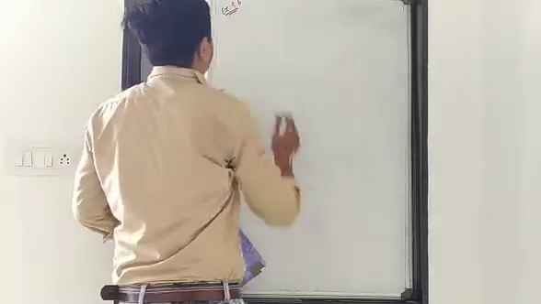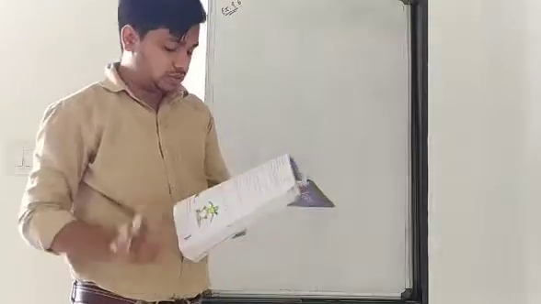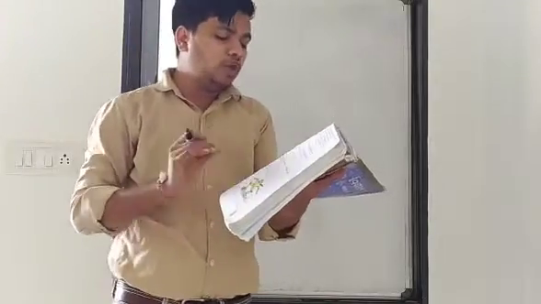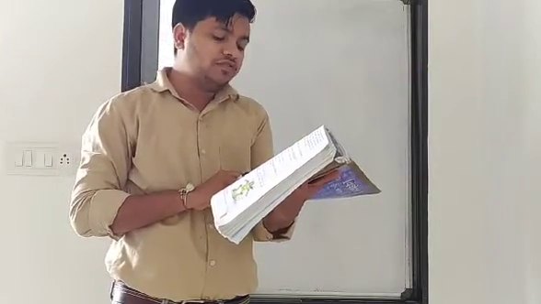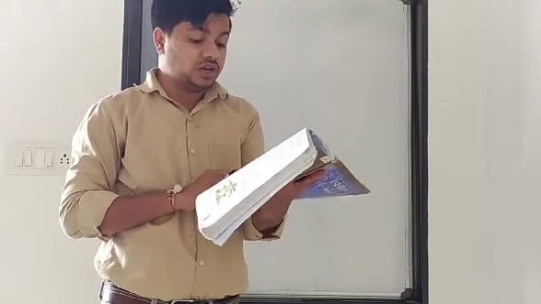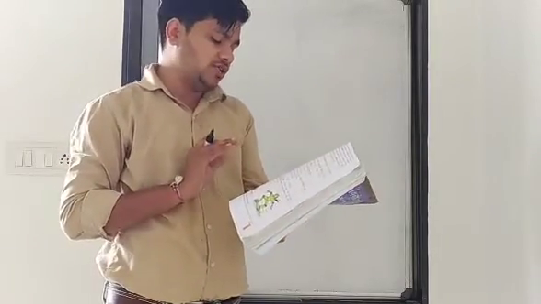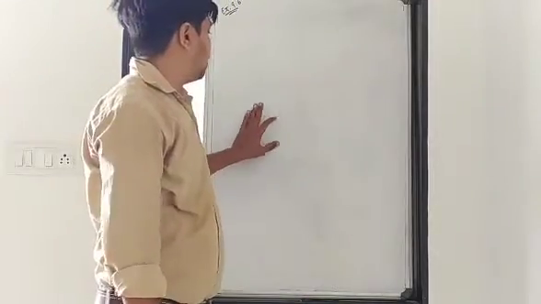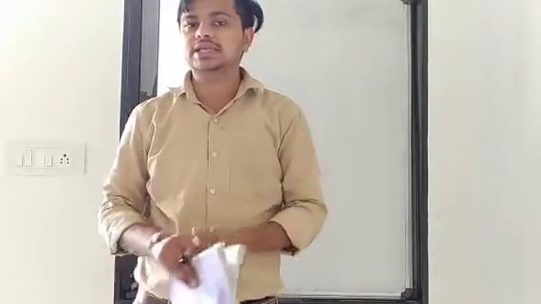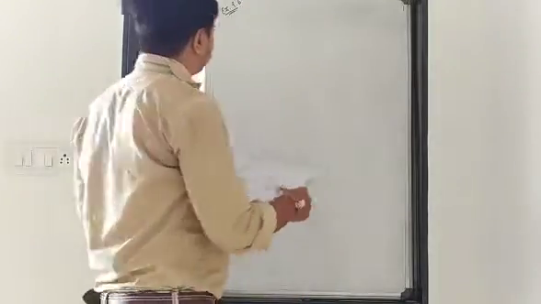Example 9.6. What is the question? A bullet of 20 gram is fired from a pistol of 2 kg mass with a velocity of 150 meter per second. What will be the recoil velocity of the pistol? Here, in this type of example, first of all you have to decide which object is one and which one is second. So here there are two objects. The first one is the bullet and the second one is the pistol, right?